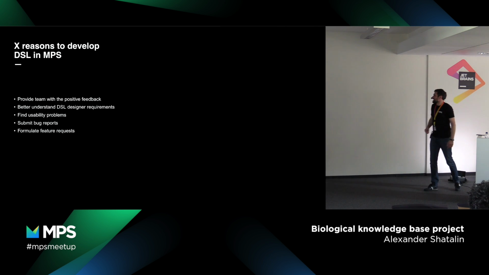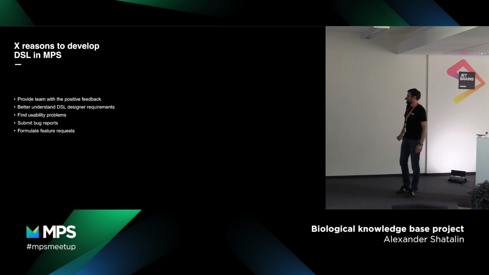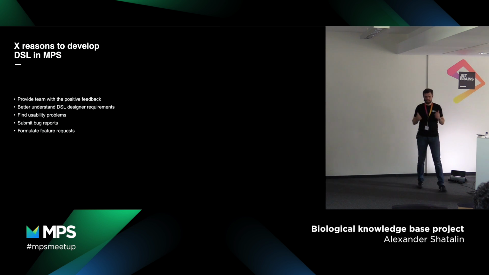Next, better understanding DSL designer requirements. That's about tables, my example. At some point we realized that a block-like representation of the structure is not sufficient for us, and we have to use tables. We have tables in MPS. I sat and thought about how to use them, and realized that I can do it, but the use case is very special. We have a special node structure that is not one-to-one mappable to any tables we have. Let's try to use embedded tables. It took me a couple of hours, including building the embedded extensions and including them into the project, in order to have tables like that. It is cool, it is fast, it is usable. It is very good for writing your own DSLs on top of it.